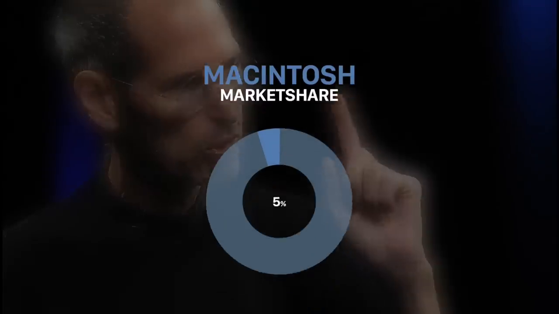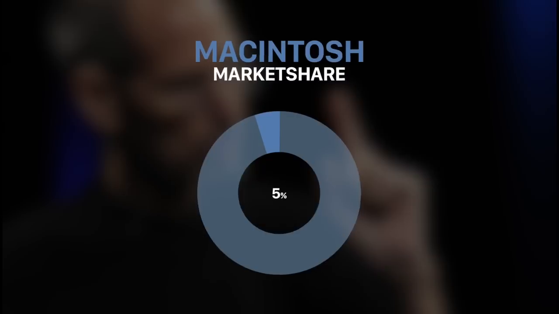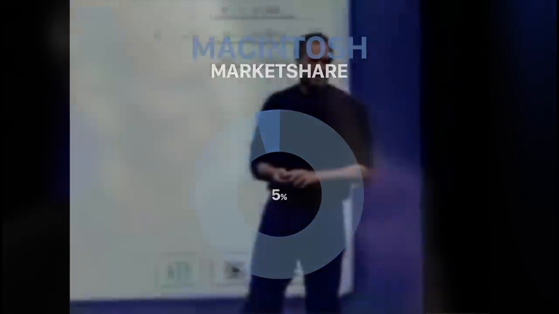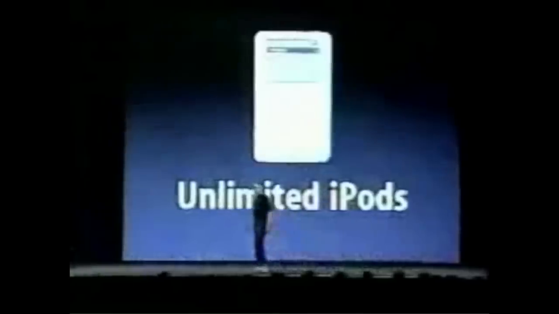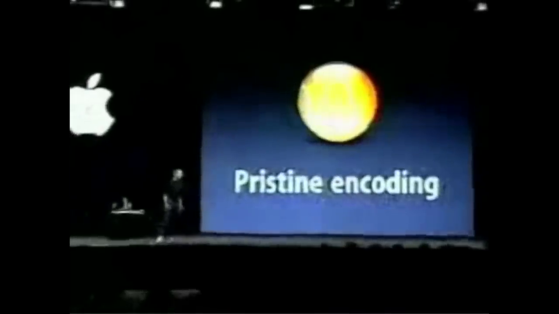This was partly because of Apple's limited role in the computer industry. Labels saw the Macintosh market, which represented less than 5% of the total US computer market, as a small, relatively safe way to experiment with Jobs' ideas. The iTunes Music Store offered 200,000 songs at its time of release and allowed customers to quickly find, purchase, and download those songs for just $0.99 each without subscription fees. Customers could burn songs onto an unlimited number of CDs for personal use, listen on an unlimited number of iPods, play songs on up to three Mac computers, and use songs in applications like iMovie and iDVD.